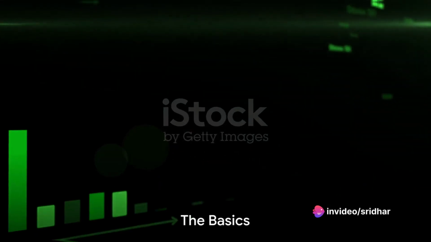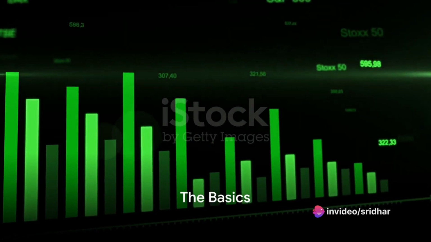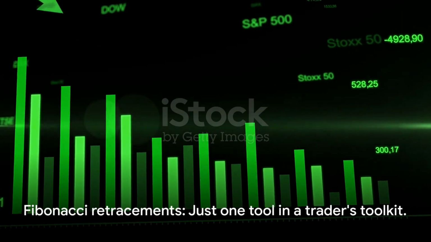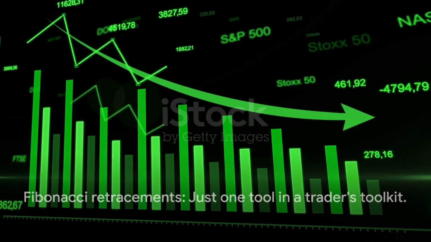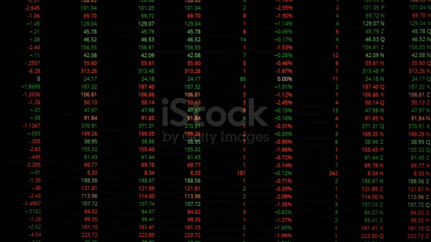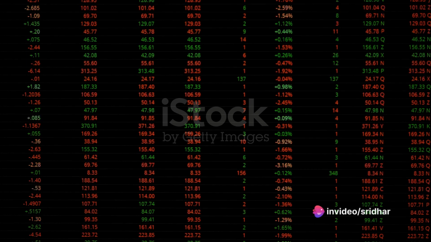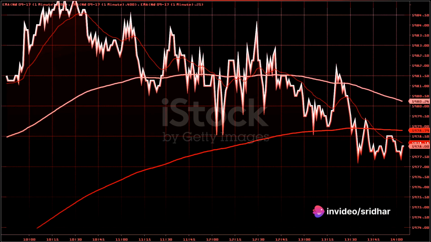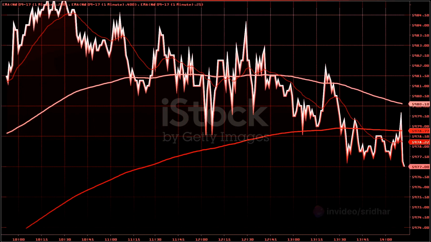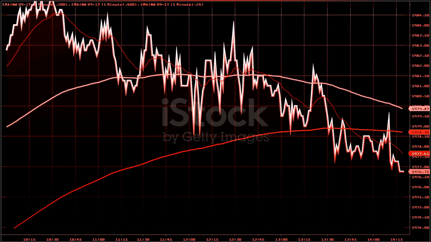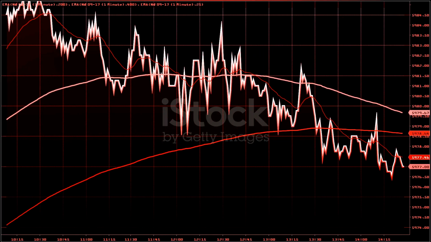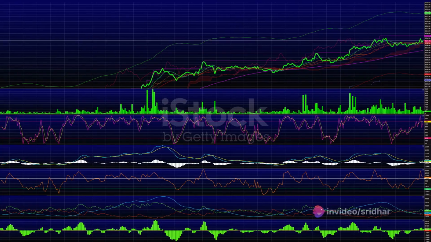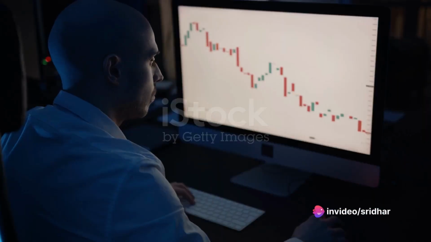So, ready to delve into the world of Fibonacci and its application in stock trading? First, we need to understand Fibonacci retracements, but what are they exactly? Let's dive right in. Fibonacci retracements are a key tool in technical analysis, and they're based on the mathematical concept of the Fibonacci sequence. This sequence is a series of numbers where each number is the sum of the two preceding ones. The sequence starts with 0 and 1, and the third number is 1, the fourth is 2, and so on.